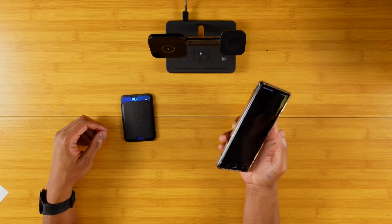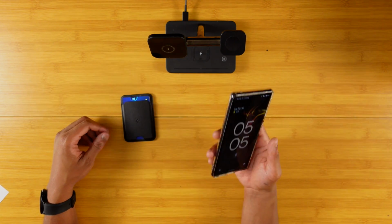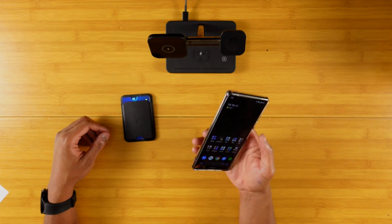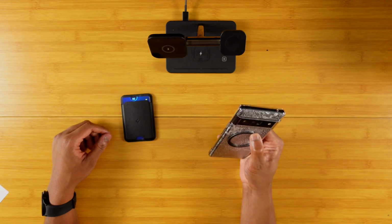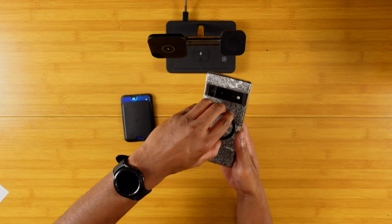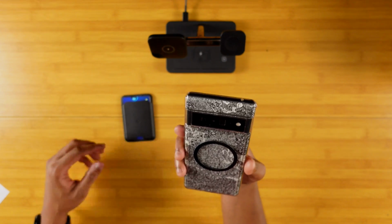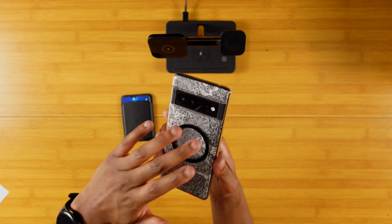Now, do I think that it'll necessarily affect the way I use the phone? Does it make it feel awkward or anything? No, not at all. Everything still feels, like I said, pretty much the exact same. So like I said, I was kind of concerned that it was gonna be weird. And then in terms of this actually coming off, it feels like it's on there really, really solid. Like it almost feels like Rinky built this case with this already on there.